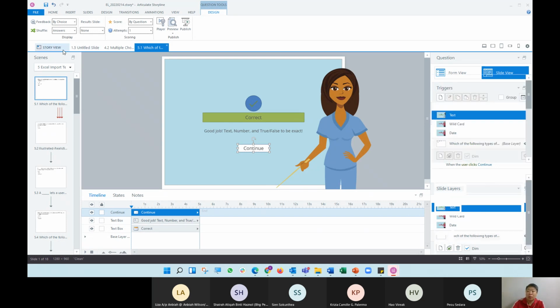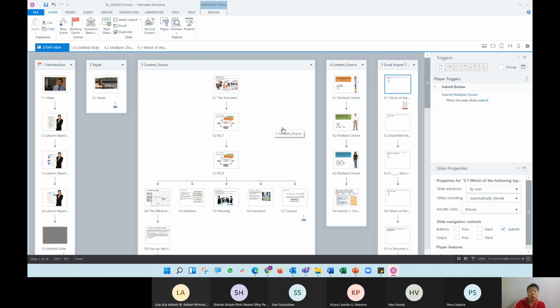Now, for question bank you need more questions. Let's move on into the question bank right now. So all of it is working already. Now the difference between import from Excel and import from PowerPoint: import from Excel does not create an additional trigger. Import from PowerPoint creates an additional trigger, which is jump to next slide upon timeline ends. So that's the difference, and that's where we need to remove that trigger for the PowerPoint side.